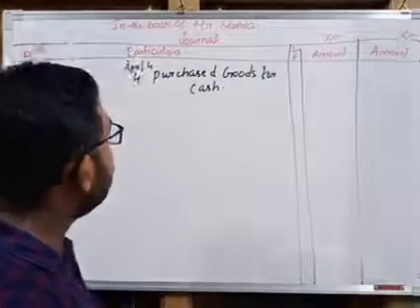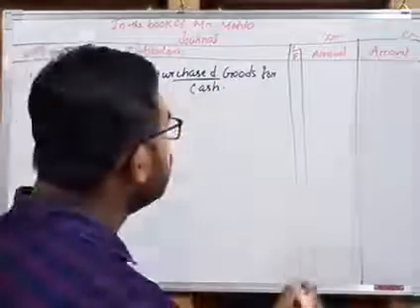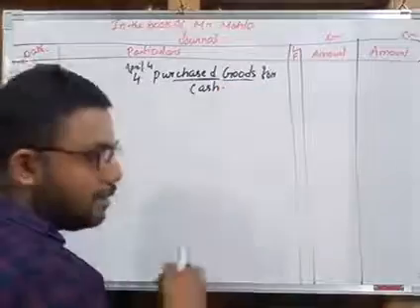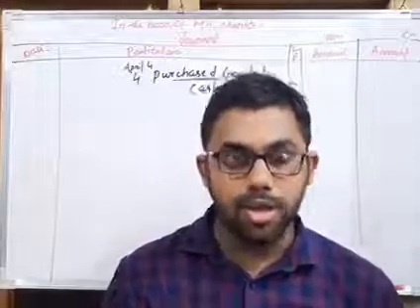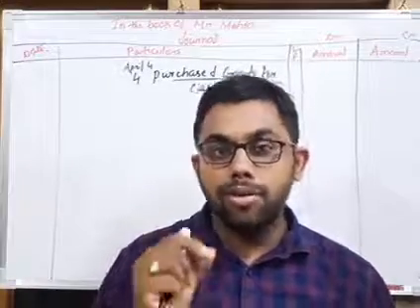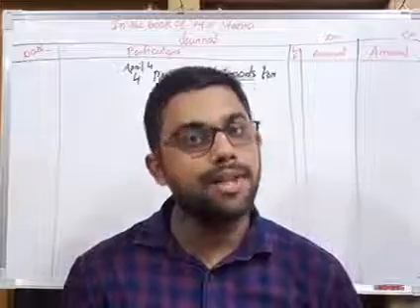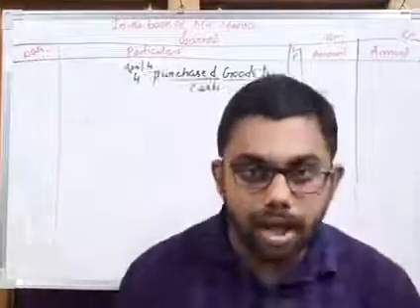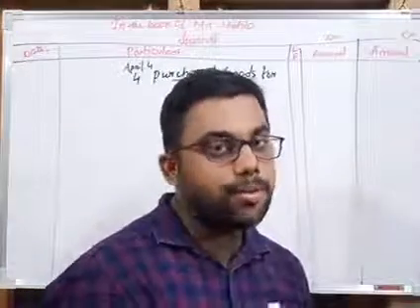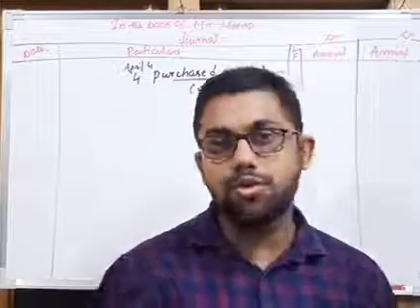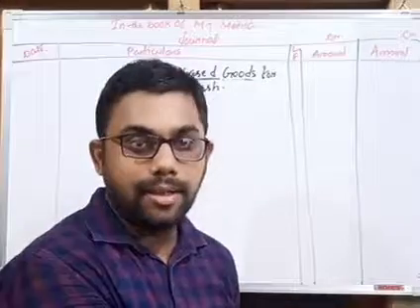Okay, so let's find the first account. What is purchased? Purchased means buying something. So what have they purchased? They have purchased goods. Now we have to know what goods are. In the first classes I discussed what goods are. Goods means anything or any article which is purchased by the business for the purpose of resale. Business means buying and selling of goods and services. That means when I buy goods from someone and sell them to another person, this is called business. In order to do business we have to buy goods from another person, then we have to sell these goods to another person. So here goods means any article that is meant for resale to another person.